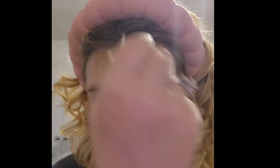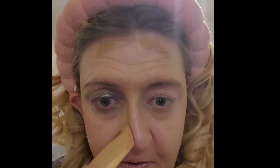I'm going to use two contour sticks because I feel like this is a lighter bronzer and this is a tad bit darker. I've seen influencers use two different shades of contour all the time. I know my eye looks weird but I want to do my quick tutorial here. Let's do this.